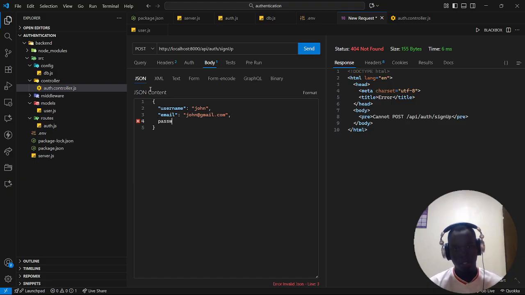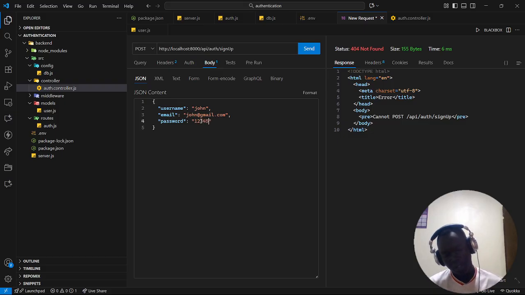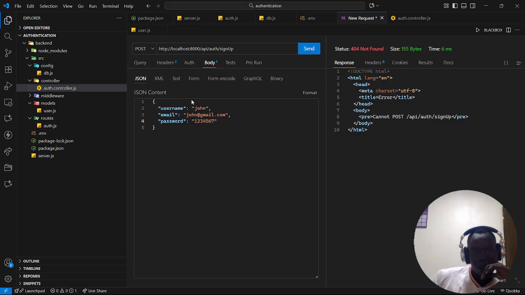Password 1, 2, 3, 4, 5, 6, 7. We're still facing the same error.